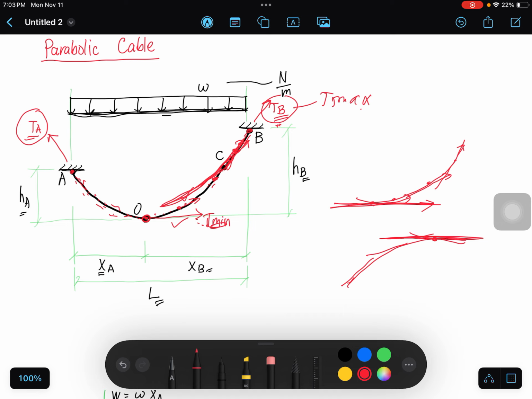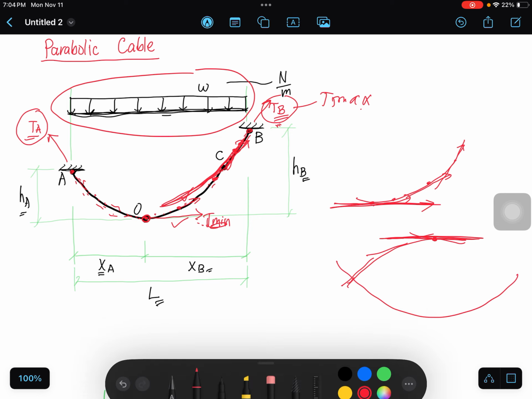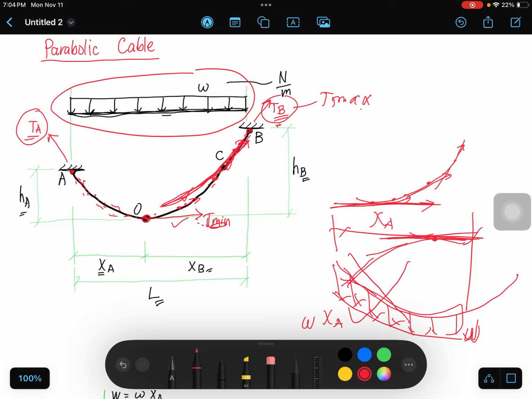Medyo may mga pagkakahawig yung principles niya dun sa catenary cable. Nag-iiba lang talaga sila sa loading. Kaya iba din yung kanilang formula. Kasi iba ang pagkuha ng load kapag curve ang load mo. Kagaya sa catenary, curve yan. Hindi pwede dyan na ito yung W mo, tapos ito yung XA mo. Kunwari, XA. Hindi pwedeng kunin mo yung total load nito. Sasabihin mong W times XA.